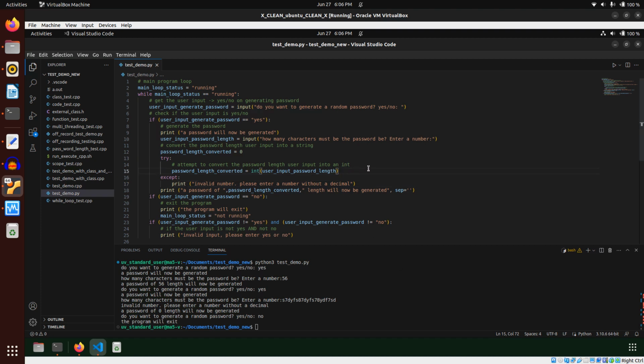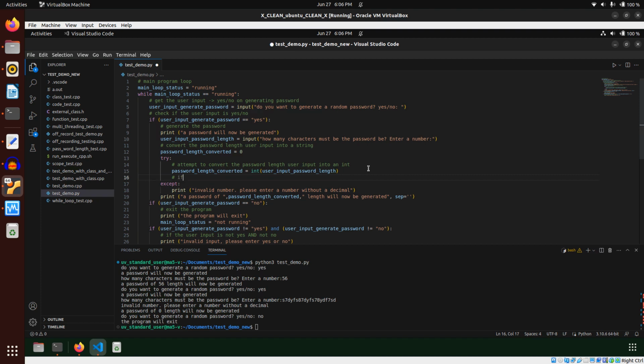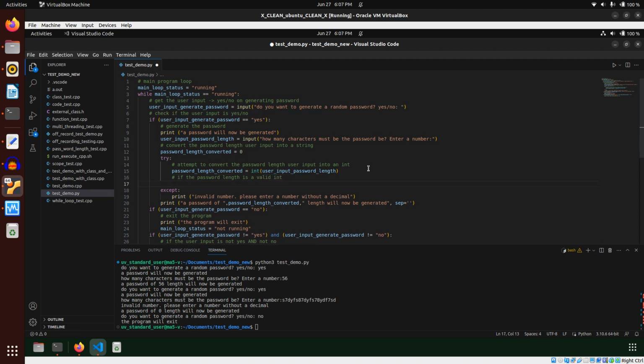So now, if the password length is a valid int, what I want to do next is check if the password length is greater than 0, because presumably a password must have at least one character.